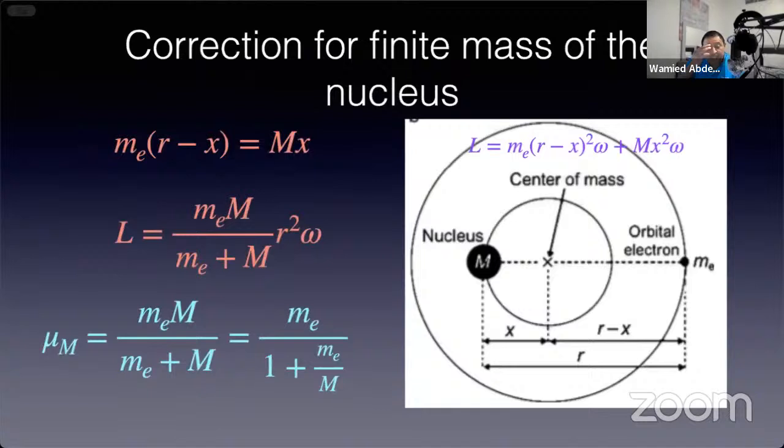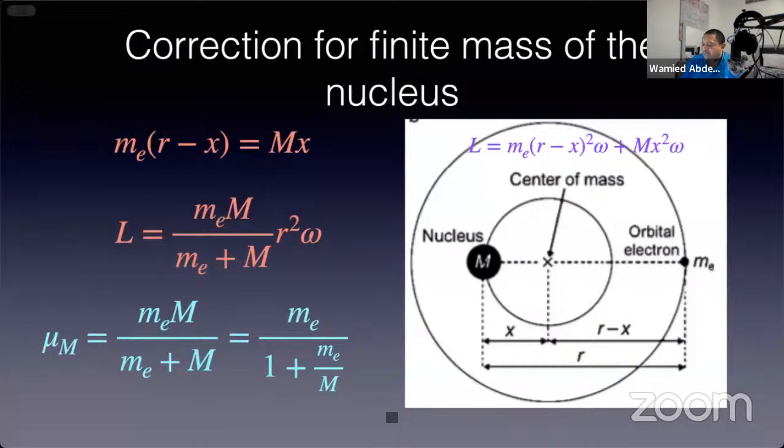And the reason is, we remember the assumption we made that the mass of the nucleus is infinite, so the nucleus is nailed down and the electron is orbiting this nucleus. In reality, both particles orbit around one another, and both orbit the location of the center of mass.